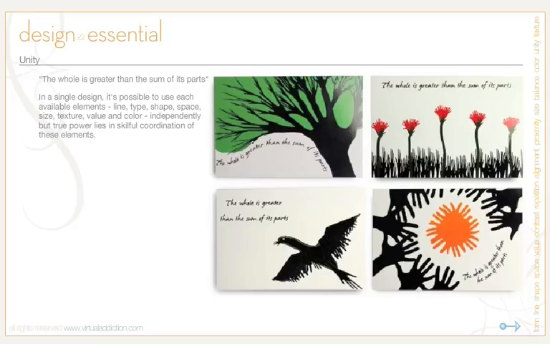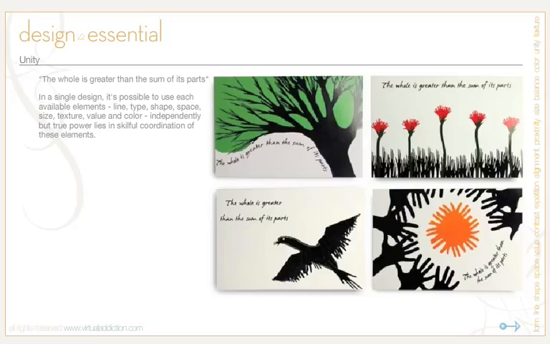Imagine a grocery store where the cleaning supplies were all mixed in with the produce. You wouldn't know where to find what you wanted, and you'd basically leave. Visual unity is one of the most important aspects of well-developed design, and it's planned by the designer. Unity provides the cohesive quality that makes each layout feel complete and finished. When all the elements in a work look as though they belong together, the designer has successfully achieved unity.